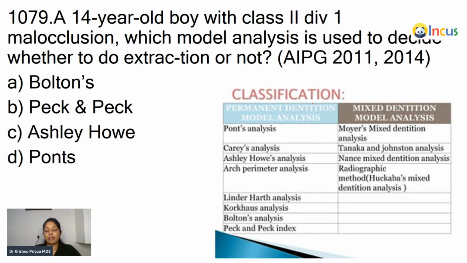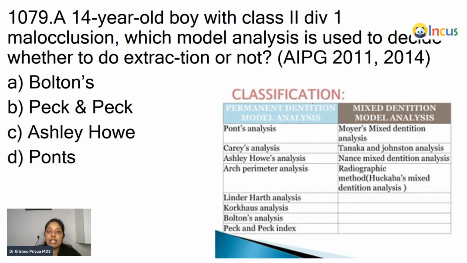Usually, the mixed dentition model analysis takes in the value of either the sum of the mesiodistal width of maxillary central incisors and lateral incisors, or the sum of the mesiodistal width of the lower central and lateral incisors. With the help of that sum, they try to identify the size of the permanent teeth and examine the arch space present. So they can predict whether the patient would end up with a crowded arch or an expanded arch. So that is what mixed dentition analysis is.